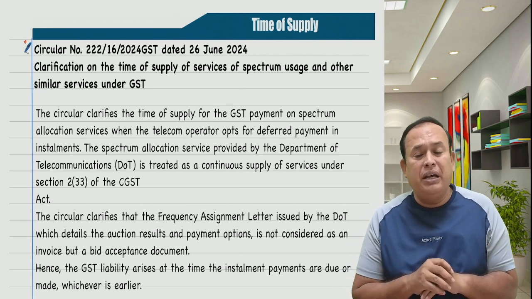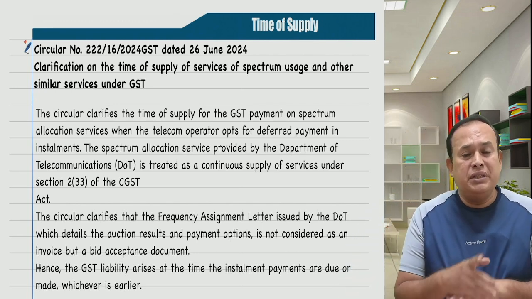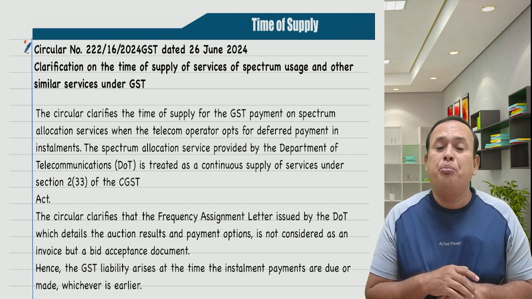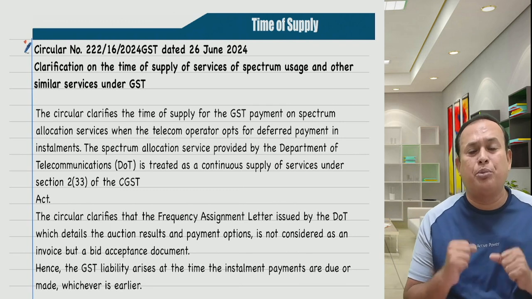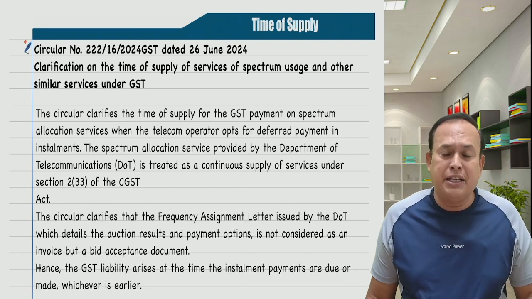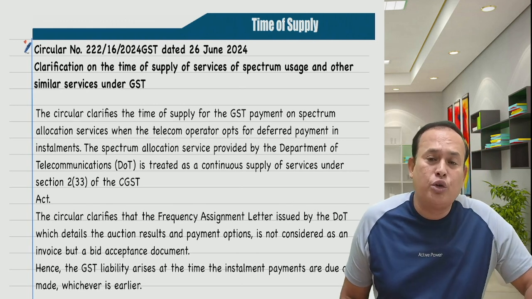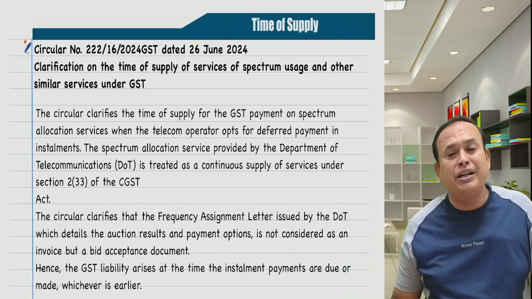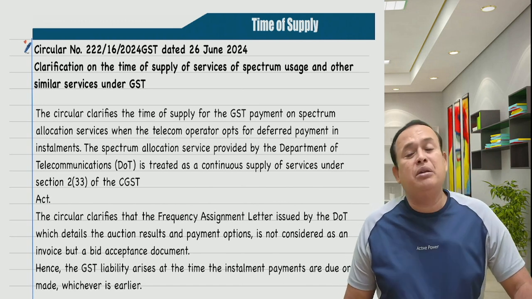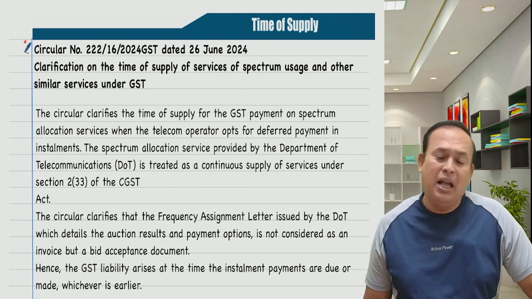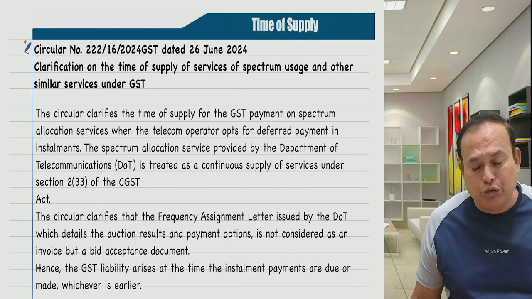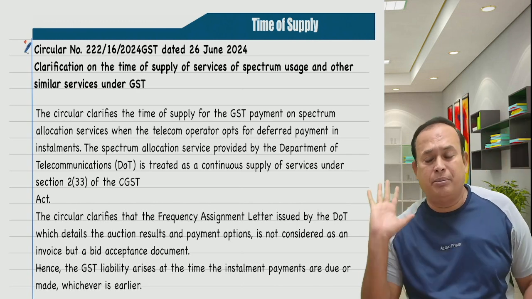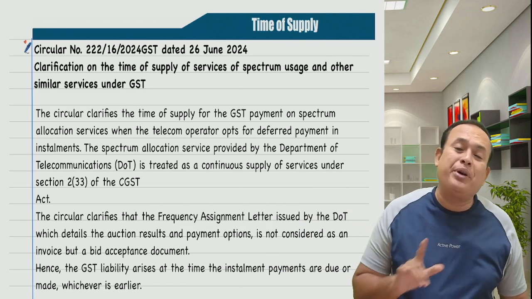In the given case, the supplier of this particular service is the government, and the recipient is liable to pay GST. The supplier receives payment from the recipient, namely the corporate company. Let us say, for example, the government is the supplier and the recipient is Airtel. If so, 1200 crores is the allotment of license for 5 years of spectrum usage. Airtel says, I will pay 200 crores upfront, and the balance 1000 crores I will pay over a period of 5 years. Accepted by the government. So the upfront payment is 200 crores. The payment date is the time of supply for the recipient, namely Airtel, to pay GST under RCM. Very good. The balance 1000 crores will be paid over a period of 5 years.